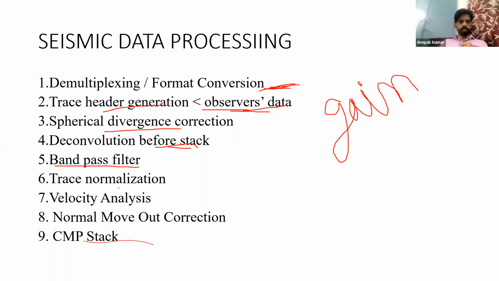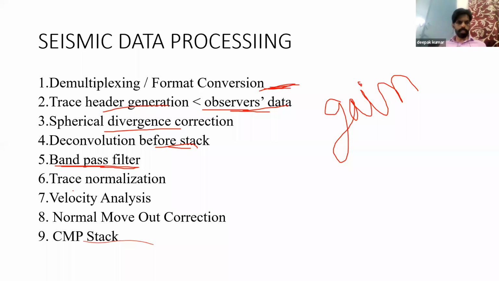After deconvolution we apply a filter. There are different types of filters, but I have the bandpass filter because most of the time we get good results with the bandpass filter. I am giving only the superficial concept of seismic data processing because you cannot cover seismic data processing in one hour or one session. I'm just giving you the basics or the fundamentals so that you can read the books which I have suggested, and you can understand fully by yourself.